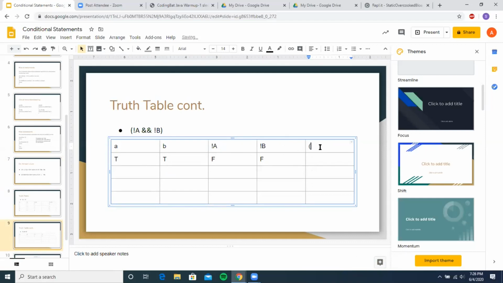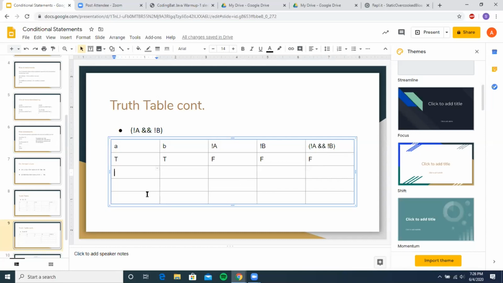So not A and not B in this instance is false and false, which is false. Basically, with an AND statement, both of them have to be true for it to be considered true. Otherwise, it is false. And since neither of them are true, then not A and not B are both false. So the entire statement is false.